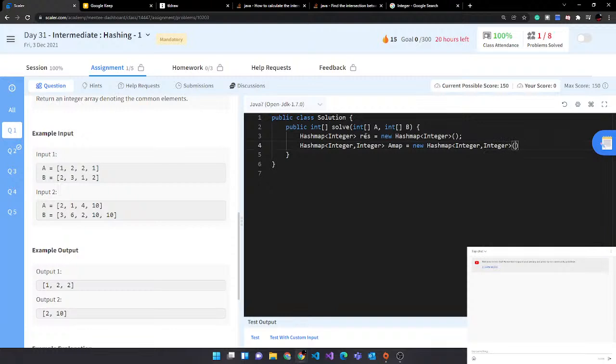Can we just do A? Can we just do that? No, I cannot. I actually need to make a frequency array.